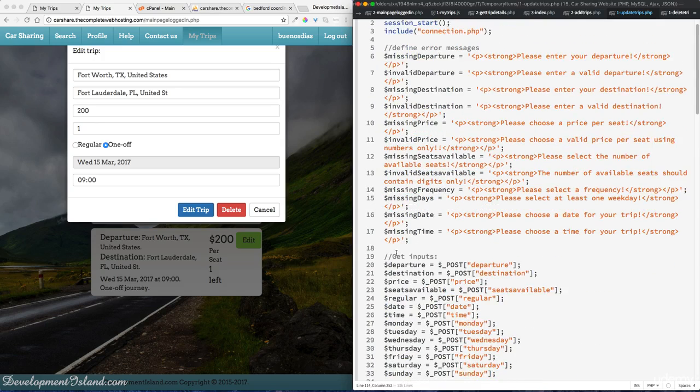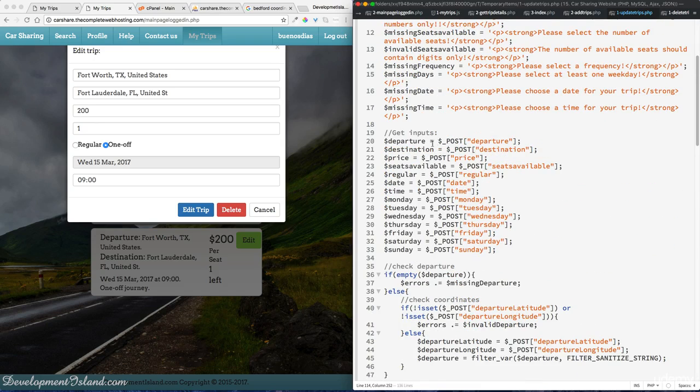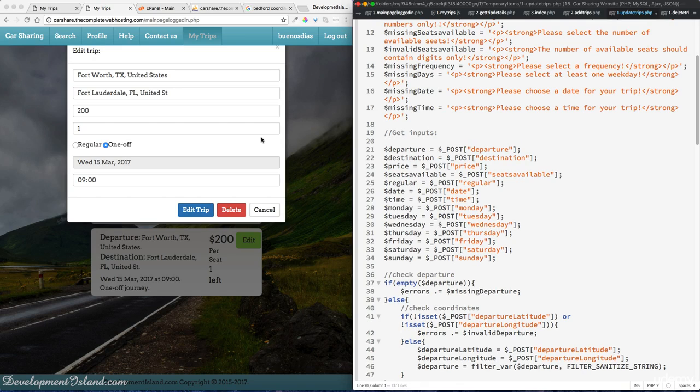Now, the only extra input that we've got with the edit trip form is the trip ID, which we retrieved from the edit button. So let's define a variable for that. Call it trip ID.